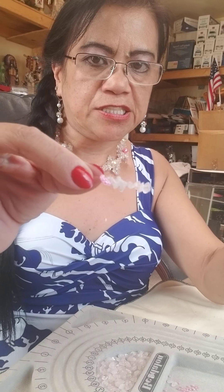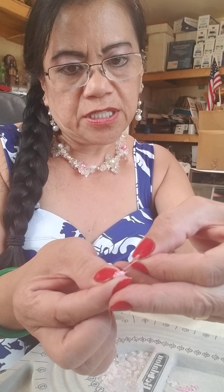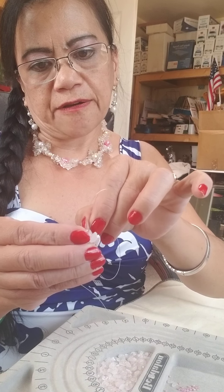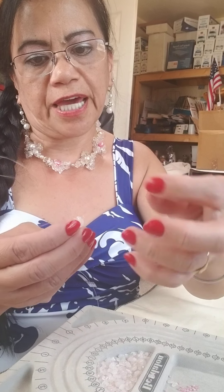I have eight pieces of the gemstone, the rose quartz. You insert it in the middle, putting one or two pieces in between two pieces of the seed beads. Pull it like that — now we have one petal, right? After you insert that petal, you need to make a knot again in there, in between of the two seed beads.